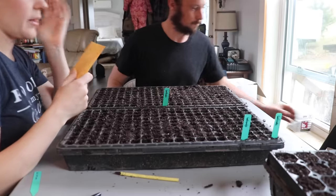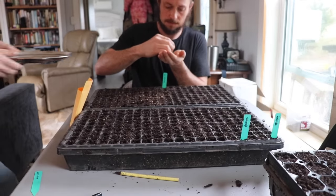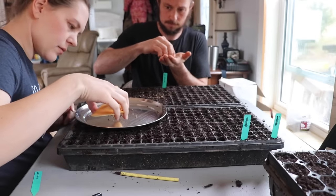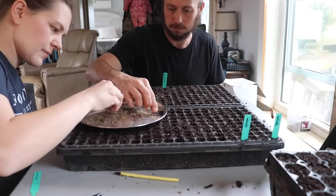Leeks and the rest? I didn't realize this was our saved seed that we didn't, what's the word? Winnow. So I'm not sure on these. I'm going to plant a couple per hole.